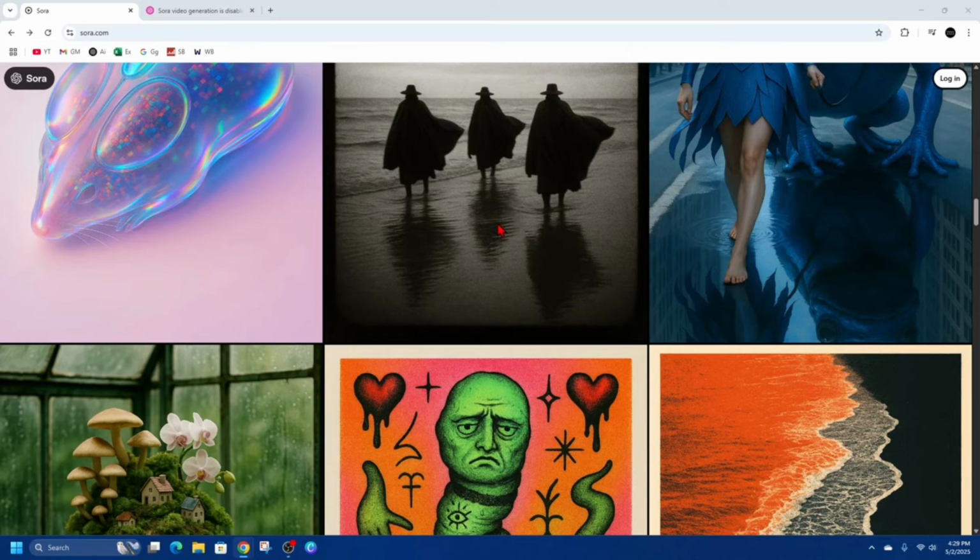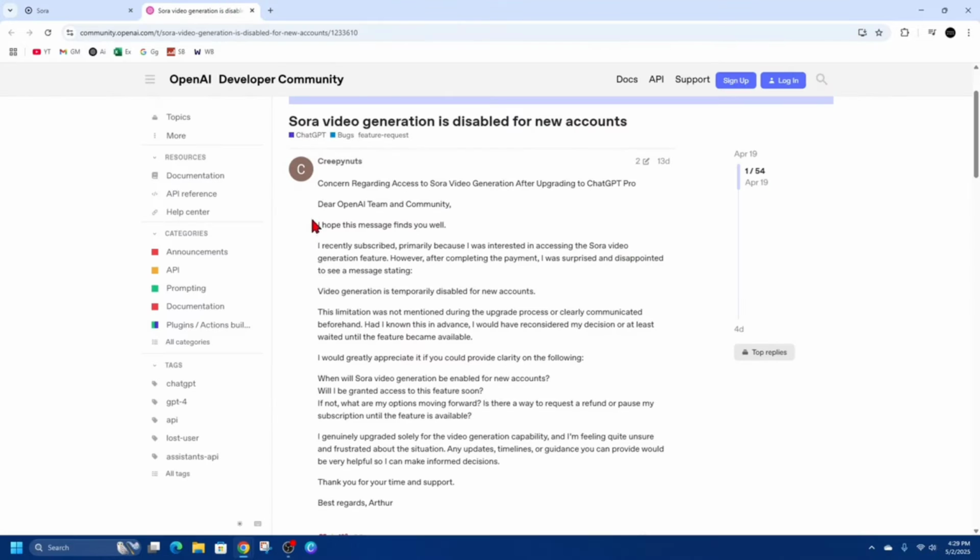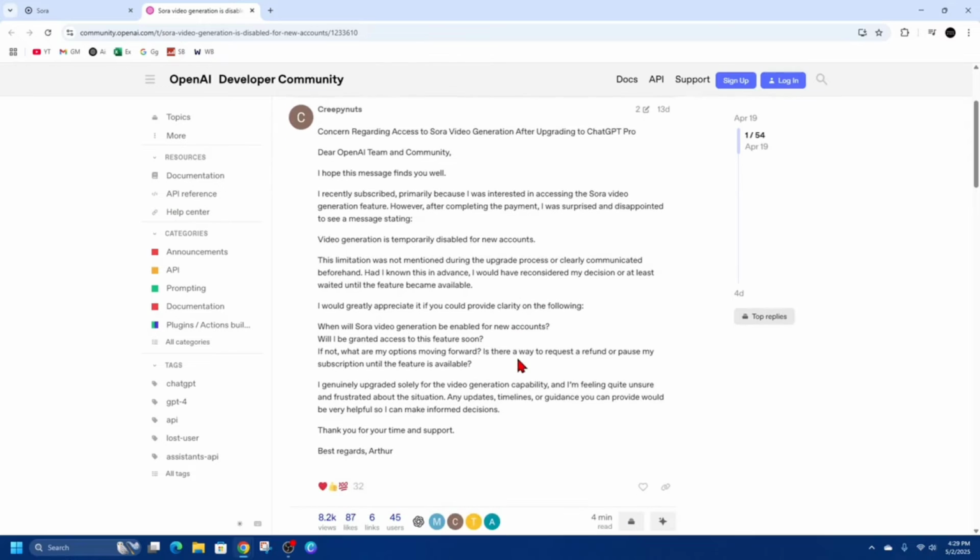Alright, so you're probably seeing this message as access to Sora's video generation model is restricted at this point in time. So new OpenAI accounts or accounts without prior access do not yet have permissions to use this feature. This is likely part of OpenAI's gradual rollout to test and monitor the system's performance, safety, and usage.